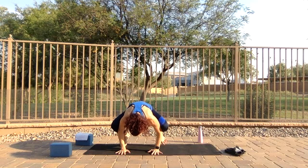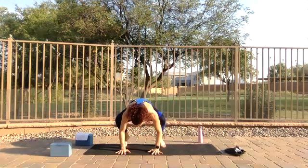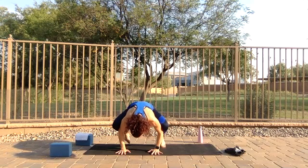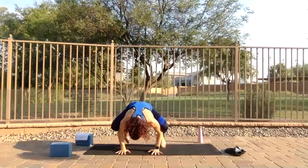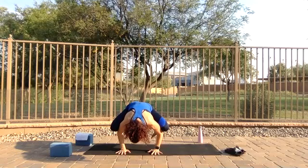Eyes look right down at the ground, and we're really gripping all 10 fingers into the ground. Now, as you're working on shifting or lifting one foot at a time, you can gently work on just lifting both feet. So shifting the weight into the arms, lifting both feet. If you feel ready for it, if not, just work on getting a little bit outside your comfort zone, little by little.